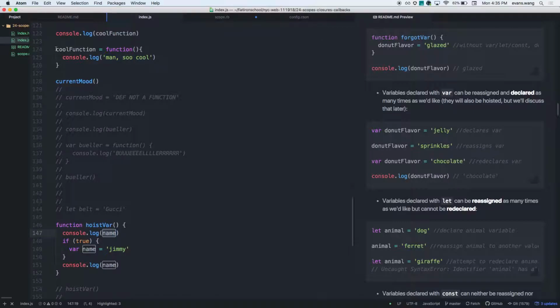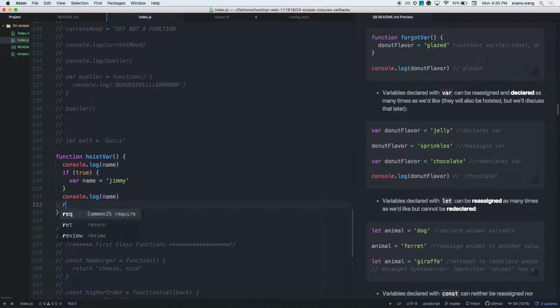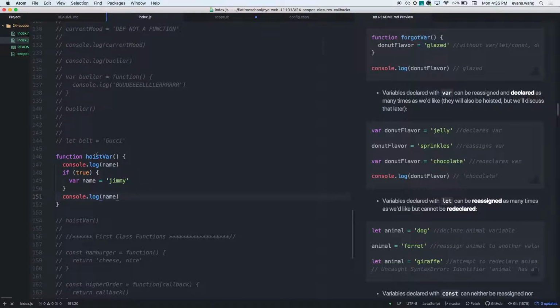So does the compiler assign functions that do not have a return statement? Do they assign like the return statement undefined? Is that what it's doing as well? It just simply returns undefined because I never assign it a return value. I never said return something. Yeah, if it doesn't find the return keyword, it'll just return undefined. All right?